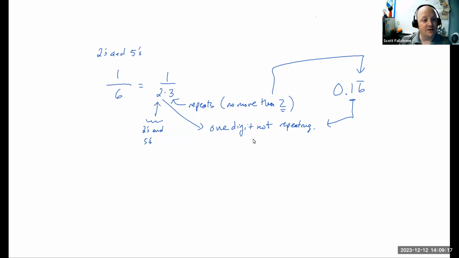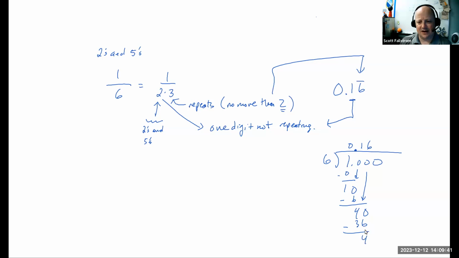Okay. If you want to see how I know that, you can do the long division, which I recommend in this case, probably it's quicker. So you could just do 6 divided into 1, and 6 goes into 1 zero times. That leaves me 1 behind, gives me 10. 1 times 6, minus, equals a 4, 0. 4 goes in here 6 times. That's a 36. When I subtract, I get 4 again, and you could say, boom, I know only 1 digit's repeating. It's the one that just started right there, so it's just the 6. If you kept going, you get 40. Take away 36. 40. Take away 36, right? You'd just go on forever.